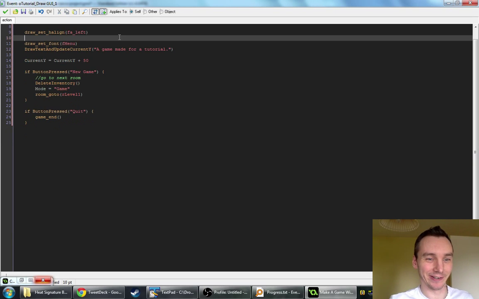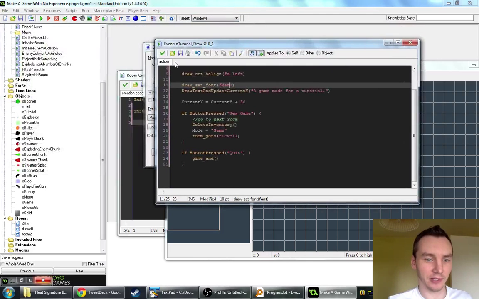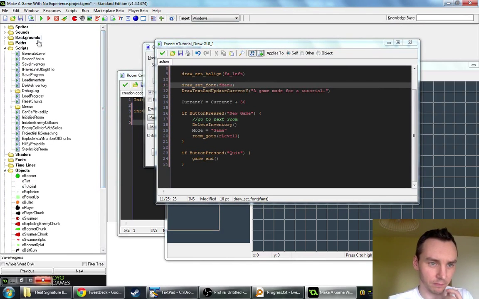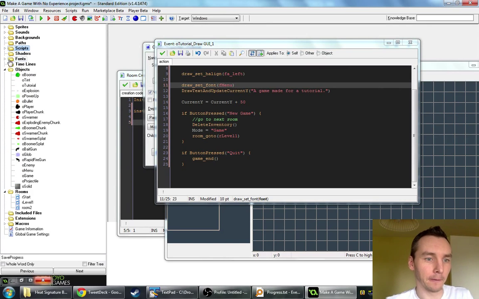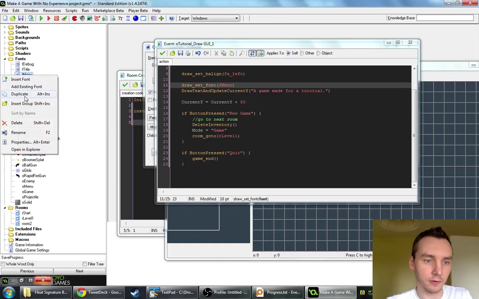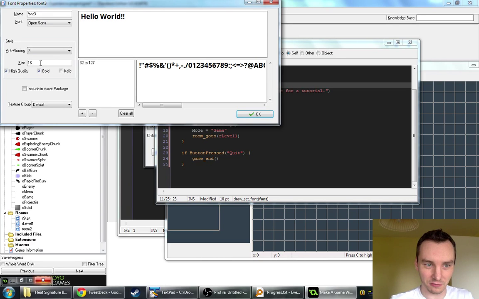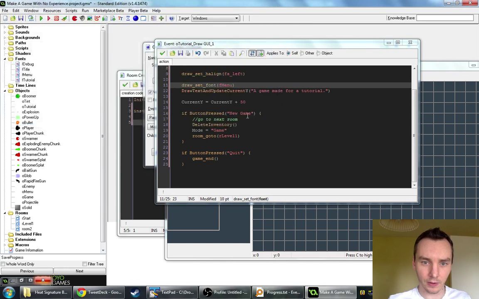Let's make a new font. So F menu I think is still too big for tutorial text because it's big. So let's duplicate F menu. And yeah, that's too big for tutorial text, definitely. Let's make it like 16-ish. That's pretty clear. Maybe 18, just to be totally safe. And we'll call it F tutorial. And that is the font we will use here.